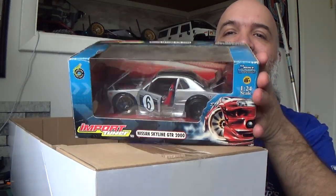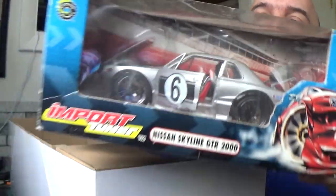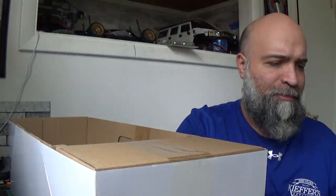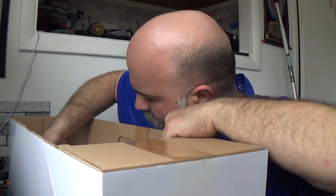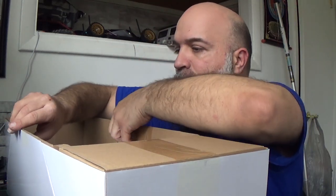As you guys can see here, I also have this one, a 24 scale little guy. I've had this one, it's all dusty and everything, for many years. My brother actually gave that to me for my birthday or something, and that's always been my favorite body of the Skyline. So I'm just too excited. I am way too excited.